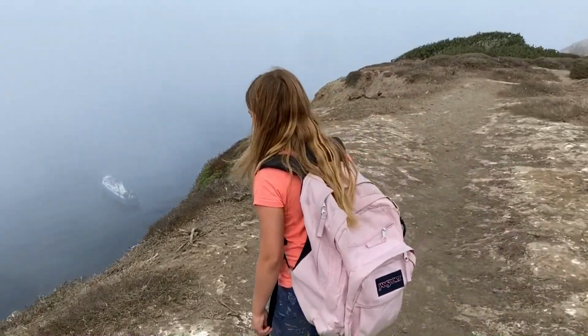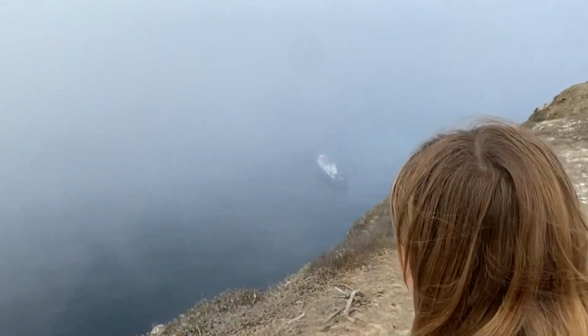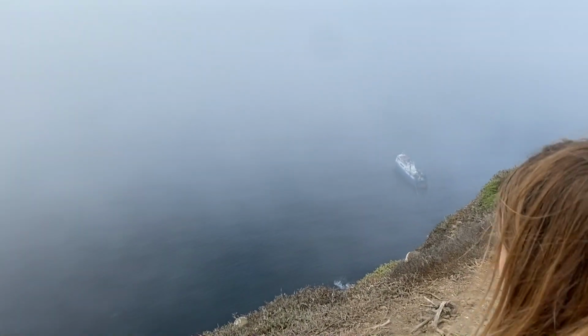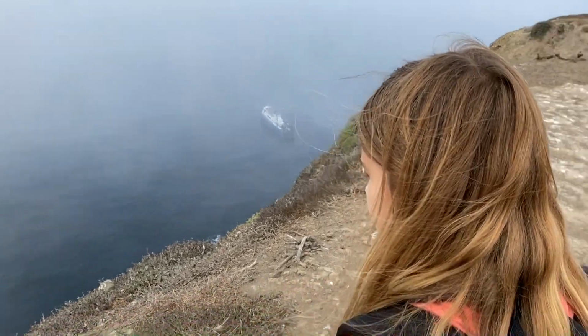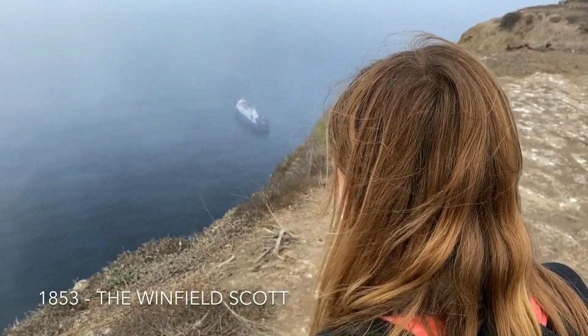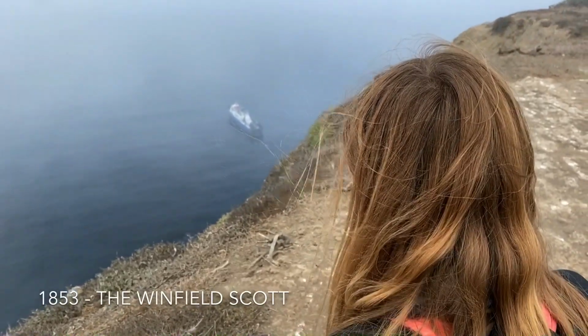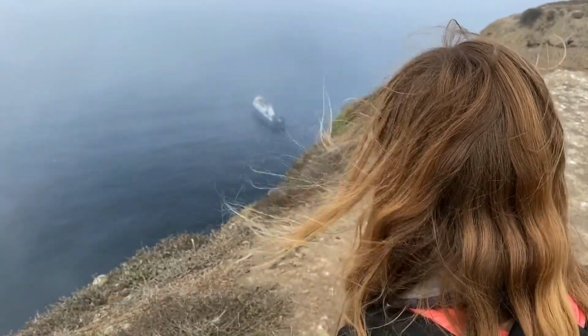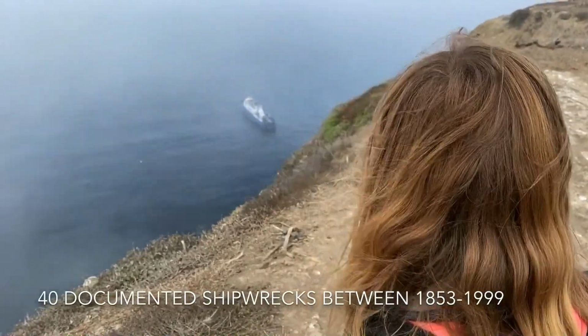So that's a diving boat. They're diving something right now. There's a lot of stuff to dive around here too, besides all the cliffs and caves and cool kelp forests. There's actually old ships from the 1800s. I know there was one that sunk out here a long time ago. It's an old wooden boat that sunk right out here, and people can dive that. And then I'm sure there's a few more.